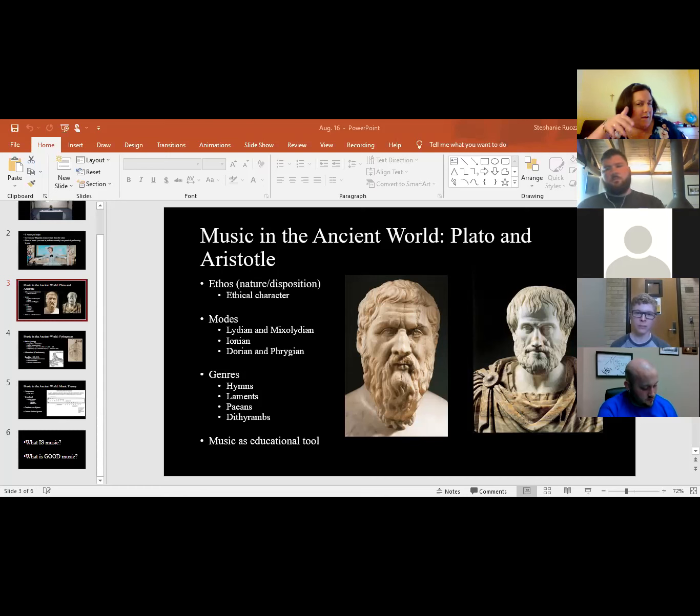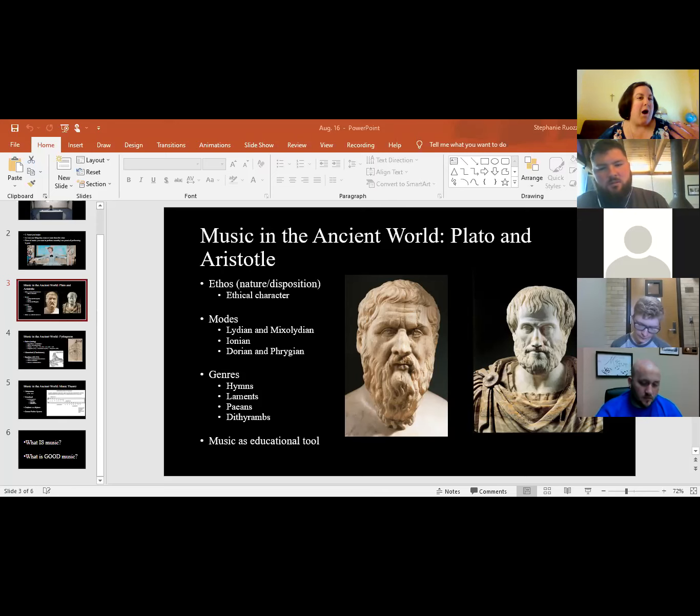Ionian and some Lydian music makes me soft and relaxed, and it's going to make me give in to sloth, and I'm just going to be lazy and lay around all day because I heard something in the Ionian mode. If I hear something in the Dorian or Phrygian mode, I'm going to feel very warlike, and it's going to make me bellicose and violent. Even if I'm not naturally violent, the music's ethos will make me violent.